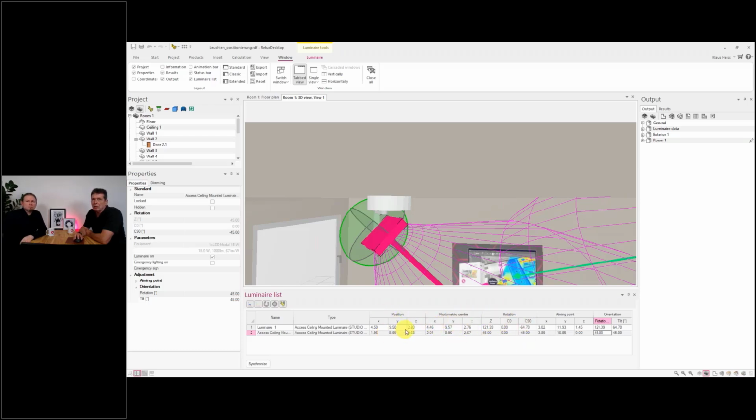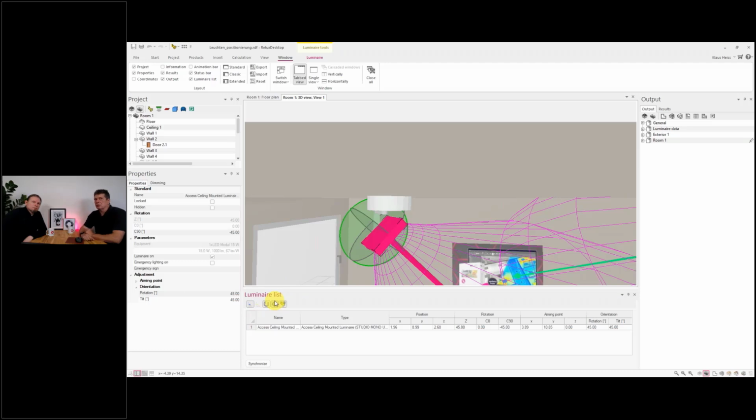Also, it is interesting, you can take a look at the mounting center. This is especially important when you're working in exterior scenes or something like that. So you can control it. If you don't need it or if you don't want it, you can switch these unneeded pieces of information off by using these icons at the top of this luminaire list.